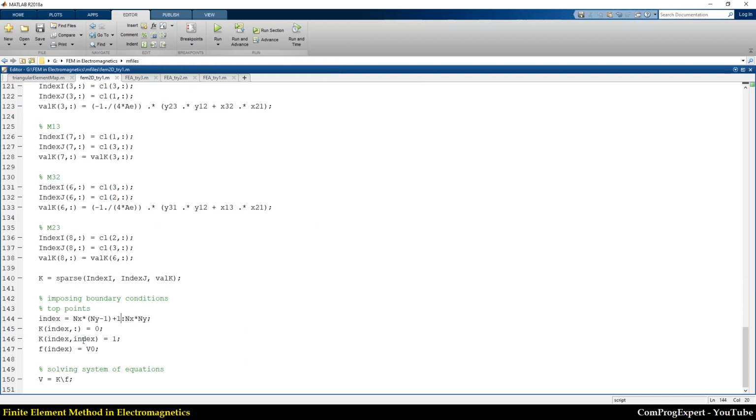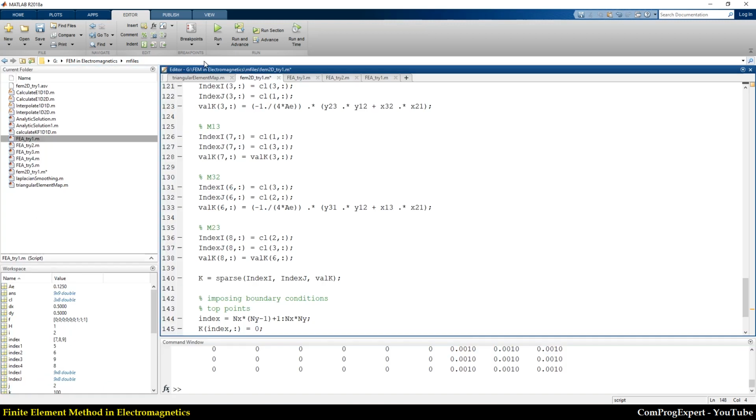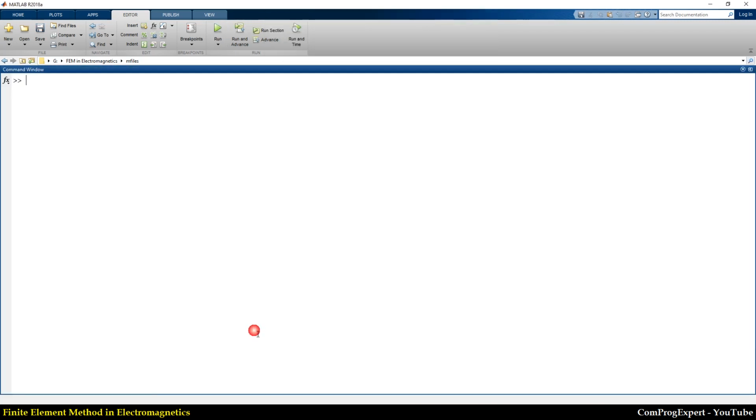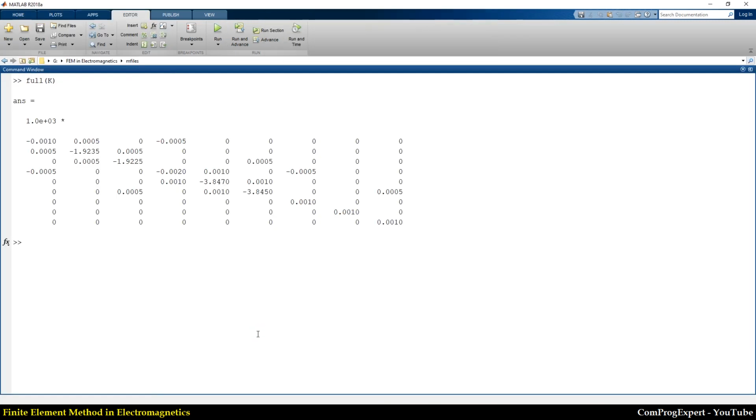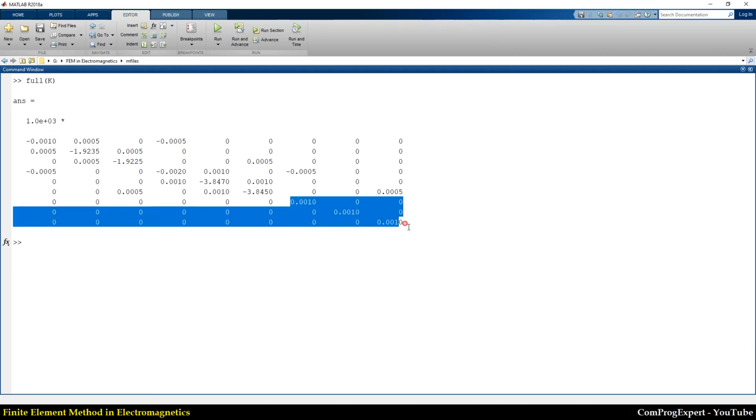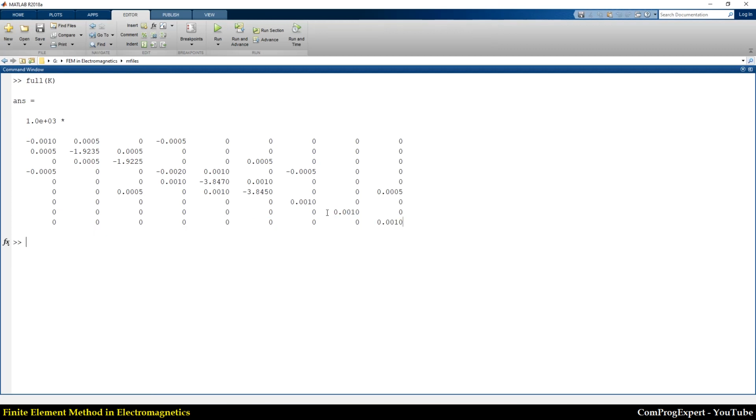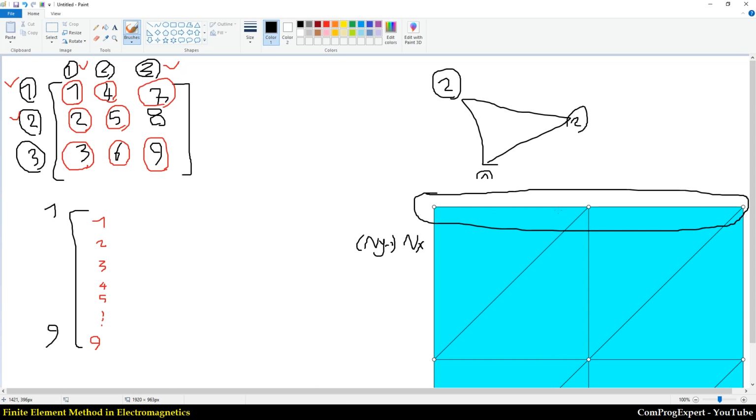I should write something like this: for I equal to index, in I and I is equal to 1. So if I write full version, okay, now as you can see, this is correct because we have the value of voltage for 3 top nodes. Is this clear?